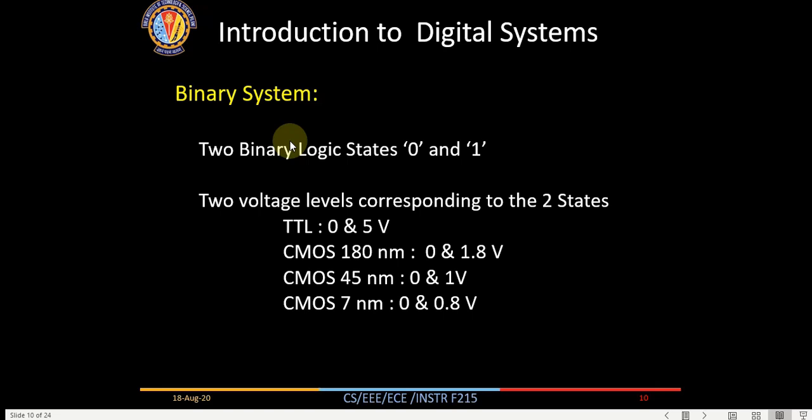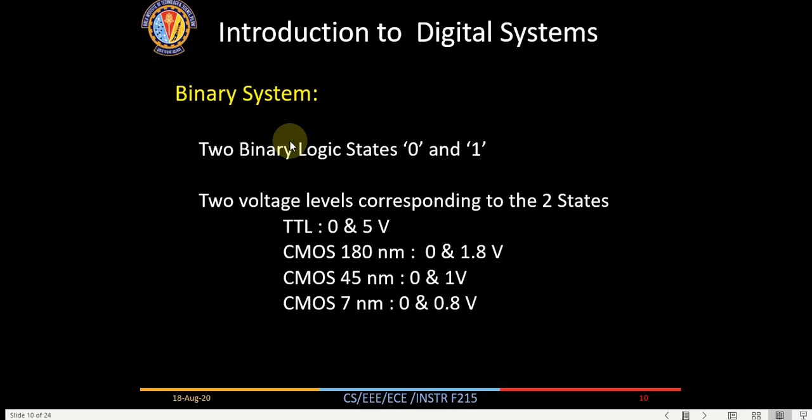So in digital systems, there are two binary states. A digital system could be binary, ternary, or something like that. Conventionally, it is a binary system where there are only two levels, zero or one, unlike an analog system where the signal can take infinite levels. It could be 0.1 volt or 0.10001 volt also. So in binary logic states, the signal can take only two levels. It could be zero or it could be one, right?